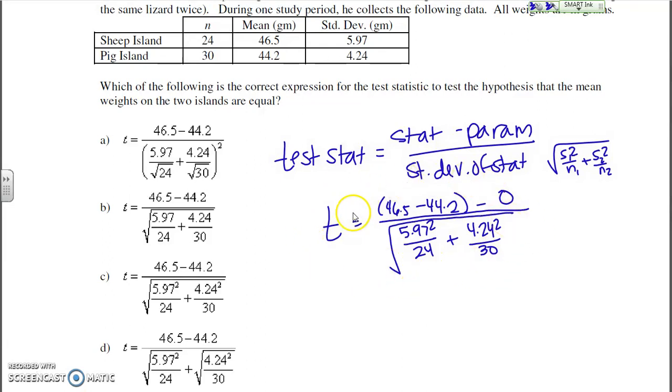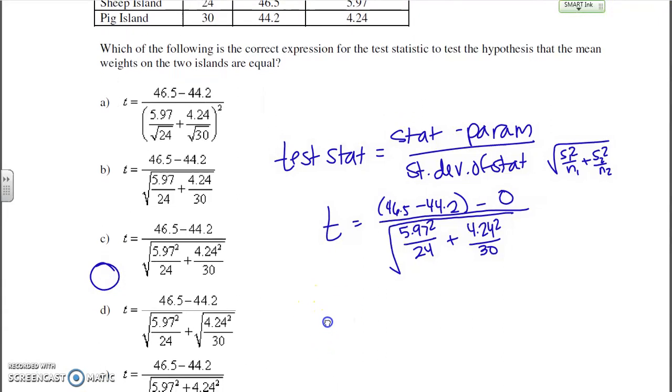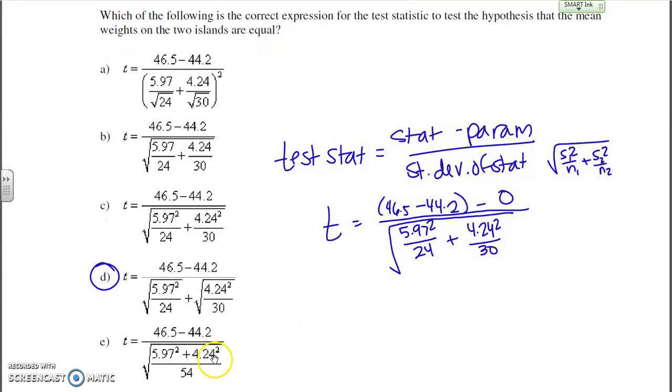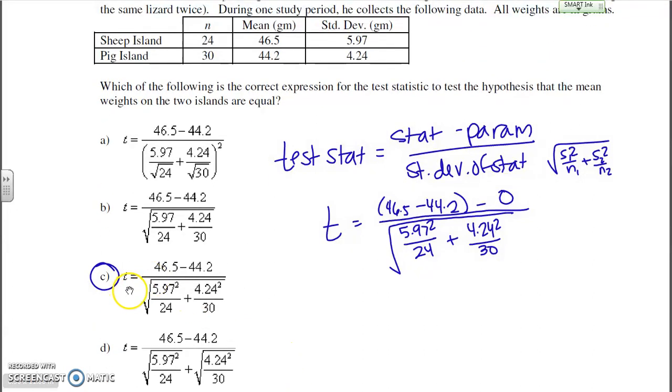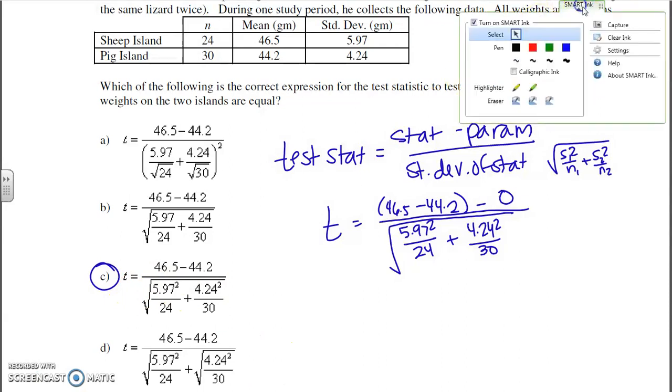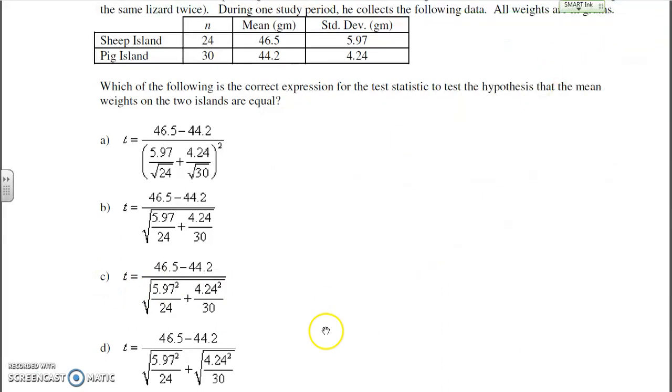So if you use the formula that you know, then you just have to come over here and compare. Which one is the correct one? Well, this one they forgot to square it. This one they have the correct subtraction. They square these over the right ones with the square root. So it looks like C is the correct answer. I'd have to scroll down for E, but even E has the issue. In E, they combined the totals down here. So again, the correct answer there is C. Okay. All right, let's move on to the next one.